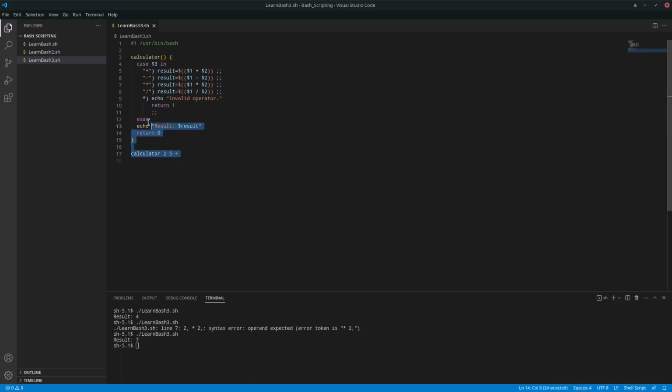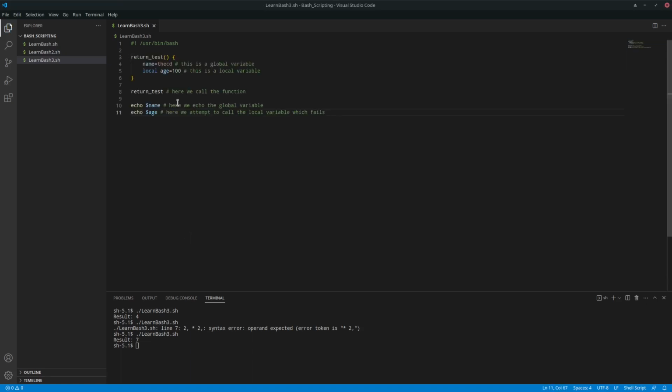So let me go ahead and remove this, and then I'll paste in another example. What we're looking at here is actually 2 different things. One is the local variable, and the other is returning values. In Bash, you don't really return a value or data.